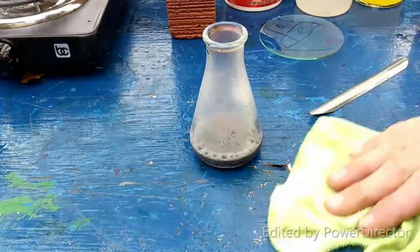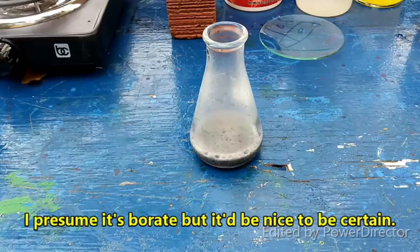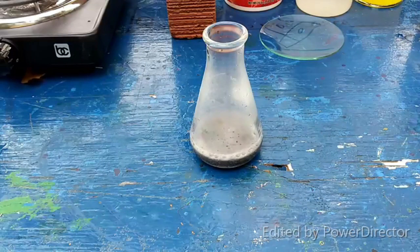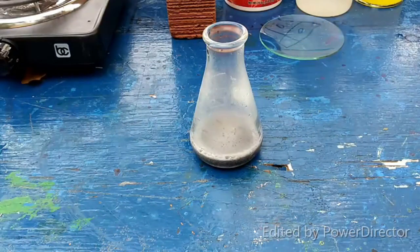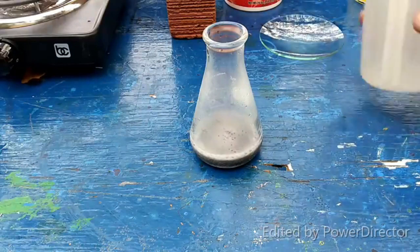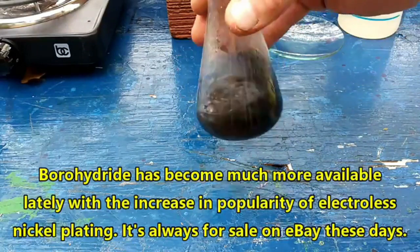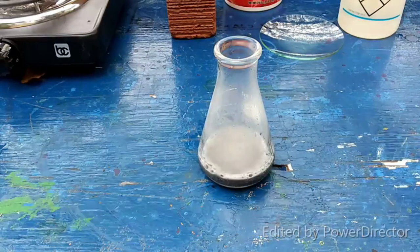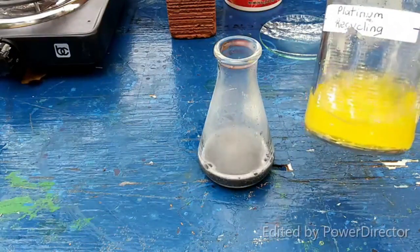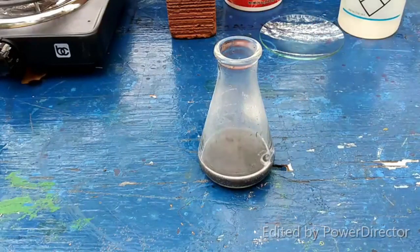Yeah, I've found that a lot of easily reducible metals, you can get them back into the metallic state in a hurry with sodium borohydride. I tell you, marvelous chemical. Absolutely love this stuff. It's expensive, though, but worth every penny. Let's see, there was some solid material left in here, so let's see if it reduces it all, which would be nice because thus far everything that I've been making has been going into platinum recycling, and this would be a nice convenient way to convert it all back to platinum.